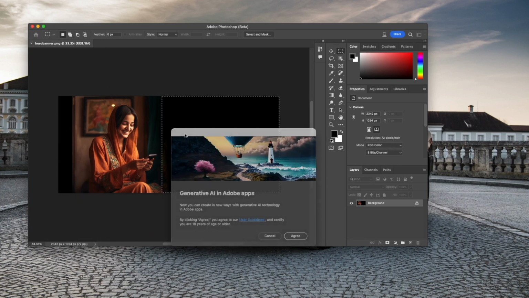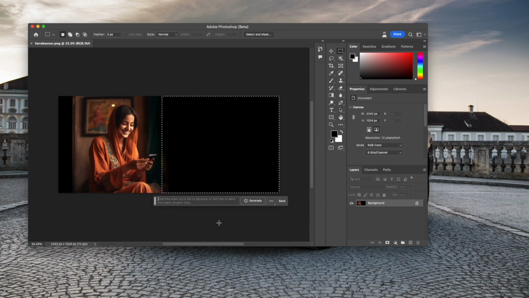So this is what it opens up. All right. So what should I type? I mean, this is my first time using it, so let's assume we need the background more further. Blurry, out of focus, background of a home, same as on the left side. Should I say that? Would it understand? All right, let's just leave it at that.